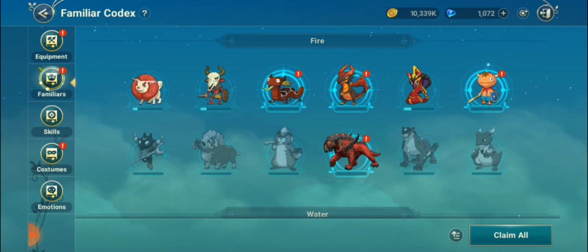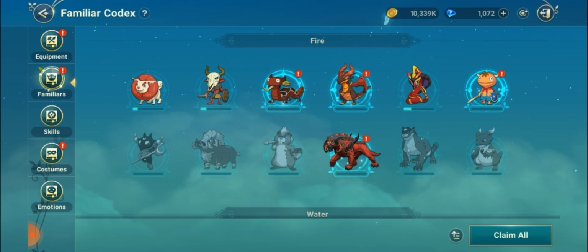So the next one is familiars. So as you can see here, I have lots of familiars, but of course first you need to make sure that you are not using a familiar that you can use for grinding, for hunting, for PvP. So and then you exclude that from being used here in your codex. So it's like first you need to build a team in your familiar deck. And then the rest you can do it here. You can use it.